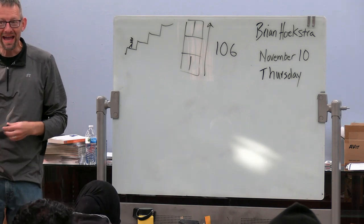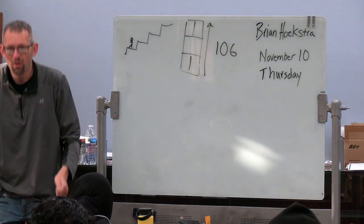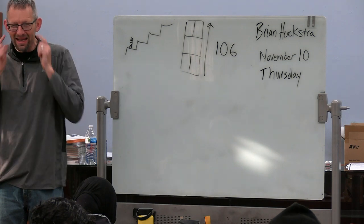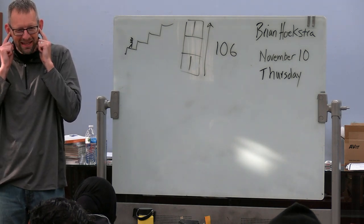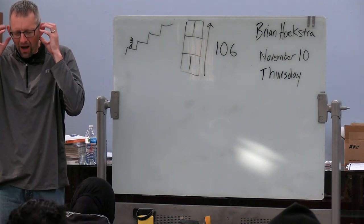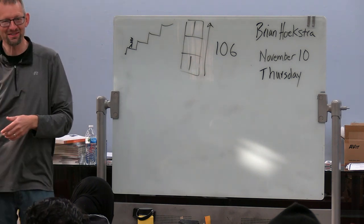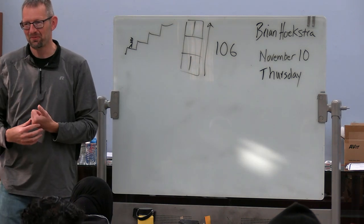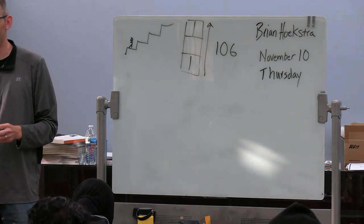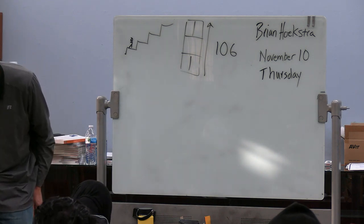Wow. It went really fast. When you would get in there, you would go up, and it started going faster and faster and faster. And my ears popped. Have you had that, like on an airplane, where there's pressure, and then all of a sudden the pressure goes away? It's just so fast. 106 floors. That was in a building in Chicago. Yeah, Chicago has tall buildings. Okay, well that's an elevator.